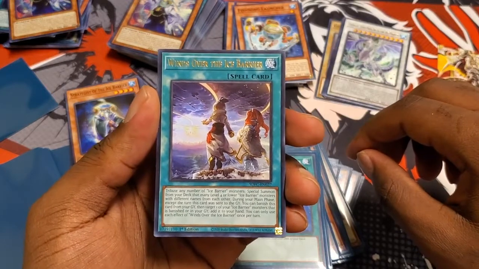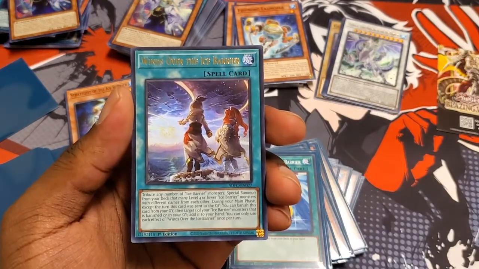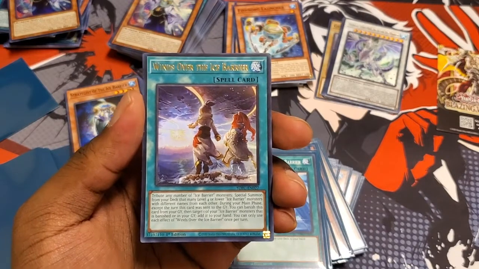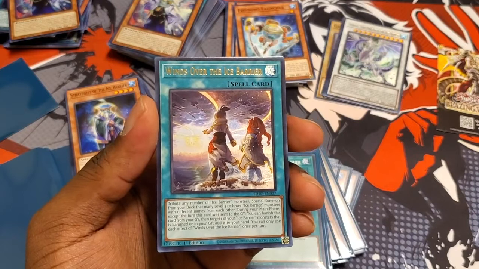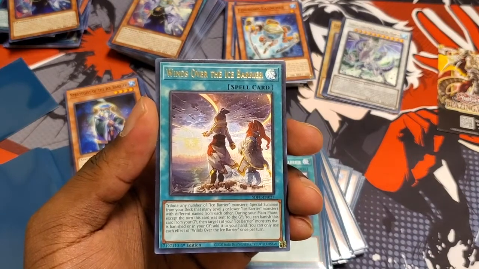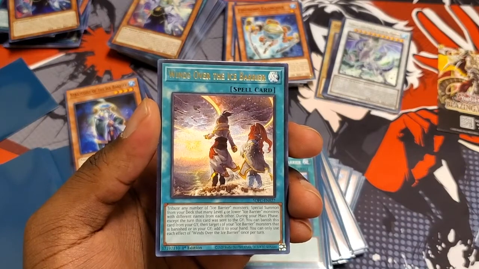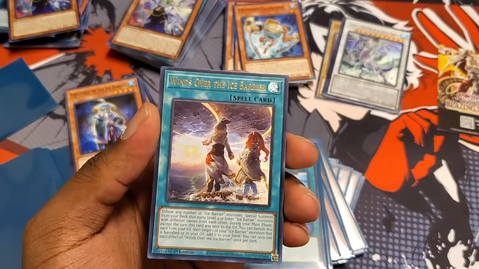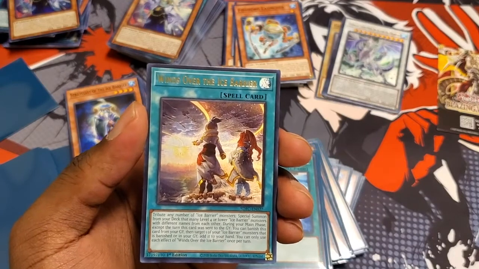All right, tribute any number of Ice Barrier monsters, special summon from your deck, the same number of Ice Barrier monsters that are 4 levels lower with different names from each other. During your main phase, if this card is in the graveyard, you can banish this card from your graveyard and target one of your banished Ice Barrier monsters, add it to your hand. Okay. I'm not gonna lie, I read this, and this doesn't look good to me.